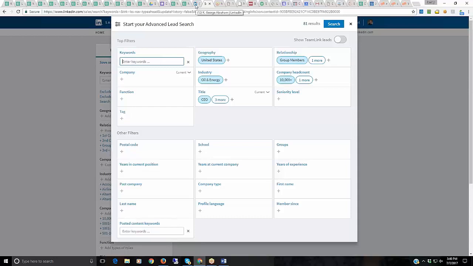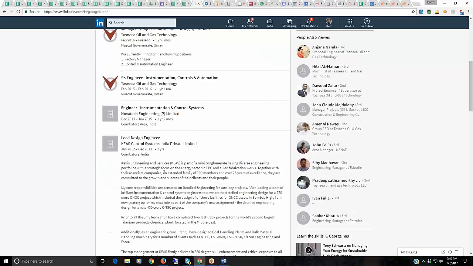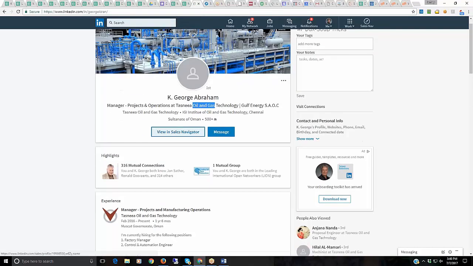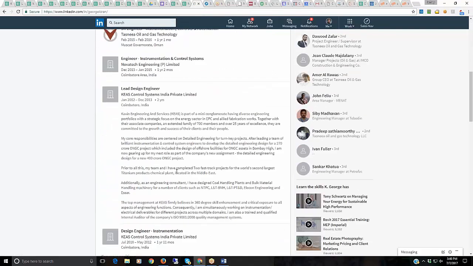Yes. But then they could have the word CEO down here in their summary. They're not a CEO, and that's who you're looking for. But if they have CEO down here, then it's going to add them into the search as long as they fit the other filters. And that may not be who you're looking for. So just be careful about using keywords.